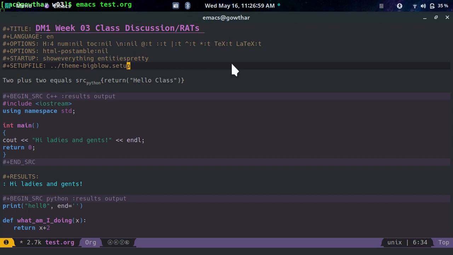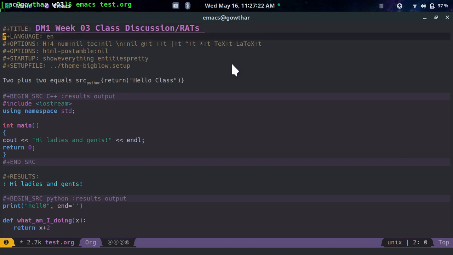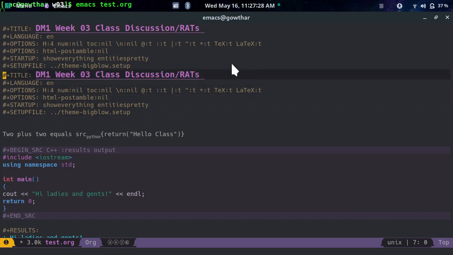Whenever you create your own org file, I would always recommend that you copy the data that's on top of every file that you've received from Brother Nef's repository. This metadata allows us to do certain things, so I would always just copy that. And how I generally copy things is when I'm in normal mode or Vim mode, I hit V, and then I just scroll up and then I hit Y. Then I scroll down, and then I hit P, and you can do it just like that.